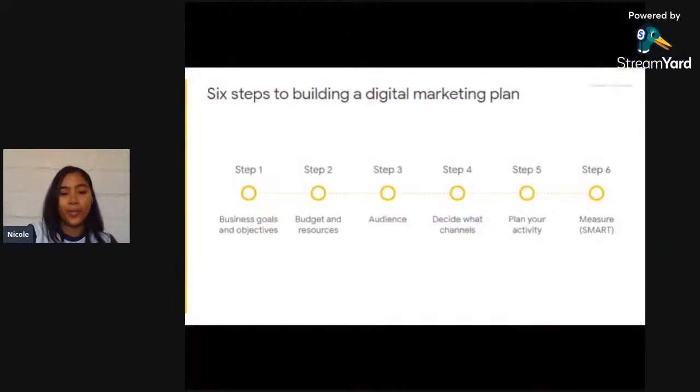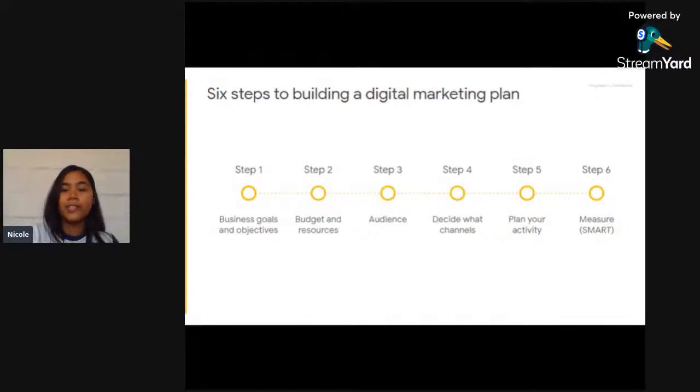So first we'll run through the 6 steps to building a digital marketing plan. The first step is business goals and objectives. The second step is budget and resources. The third step is audience.